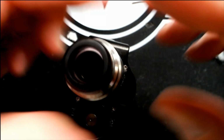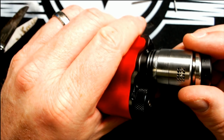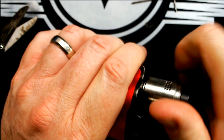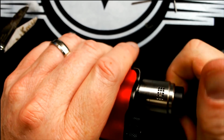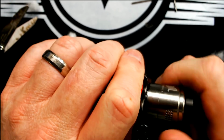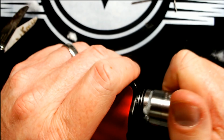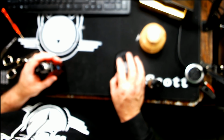So put the cap back on. Now, you're going to want to line your cap up with your coil. So you see the cotton coming off of there. Put your cap back on here. You're just going to want to screw it down on top. And then push it all the way down and make sure that it's nice and lined up with your airflow. Make sure that's on there like that. There we go. All right, there we go. Now let's bring it back up top, and we will talk about the WidowMaker RDA.